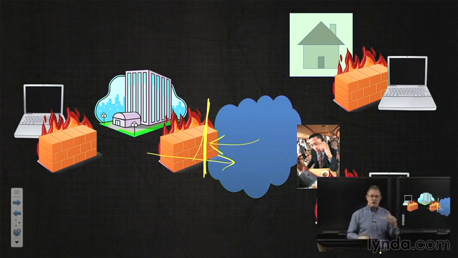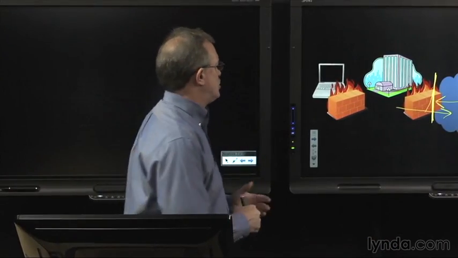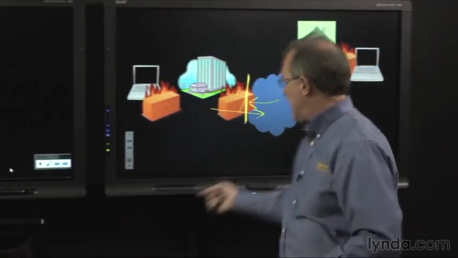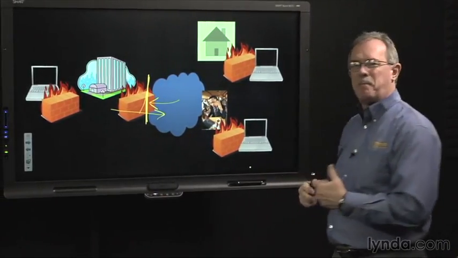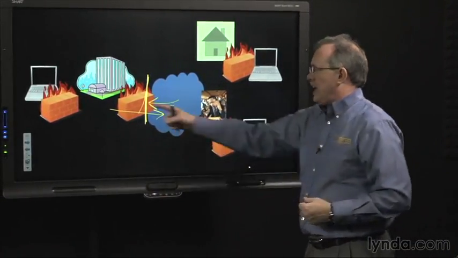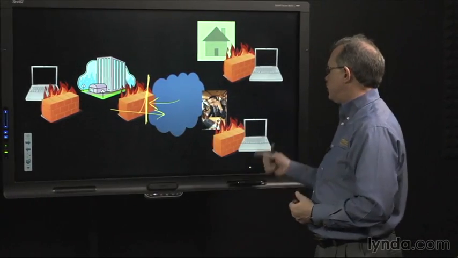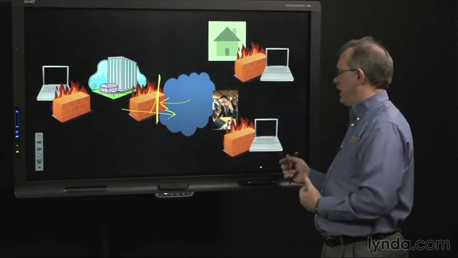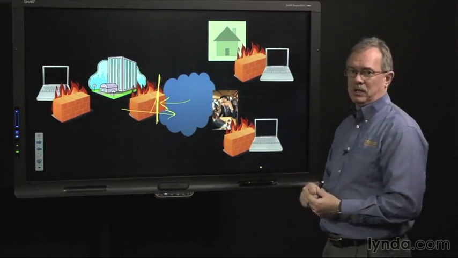You may choose, this is why we have the three profiles, to turn off or to configure the standard firewall not to operate in the domain environment because you choose to control that with your physical environment. But as soon as you take today's portable devices and you take them home, or you go to your favorite coffee shop, or conference center, public library, whatever you so desire, that's a public kind of profile. You don't have the same kind of physical protection that you would in your domain or enterprise environment. And so we provide inside of Windows 7 a software firewall that will allow you to protect your system when you're in a public location.